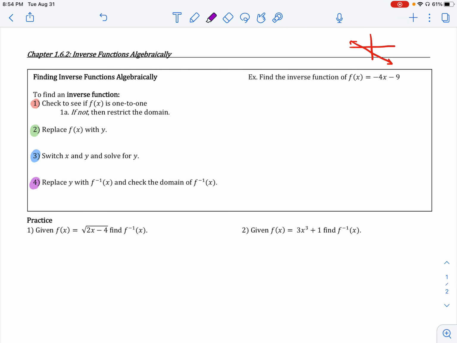And again, as a reminder, we can check to see if a function is one-to-one by seeing whether or not it passes the horizontal line test. And we see here that it does. So we can say, yes, this function is indeed one-to-one because it is a linear function. All linear functions would be one-to-one. One-to-one means every output corresponds with exactly one input. Graphically, we can see that using the horizontal line test.